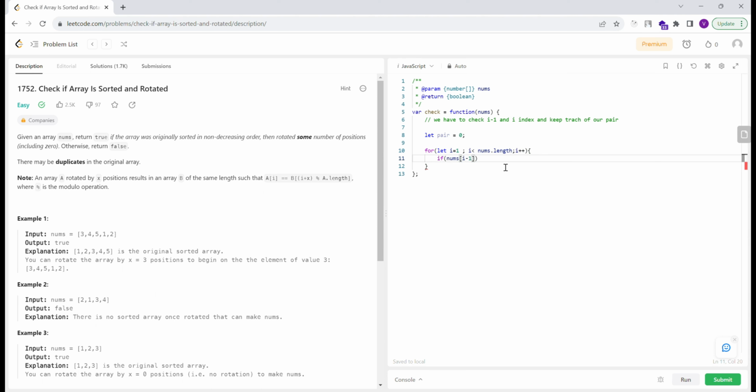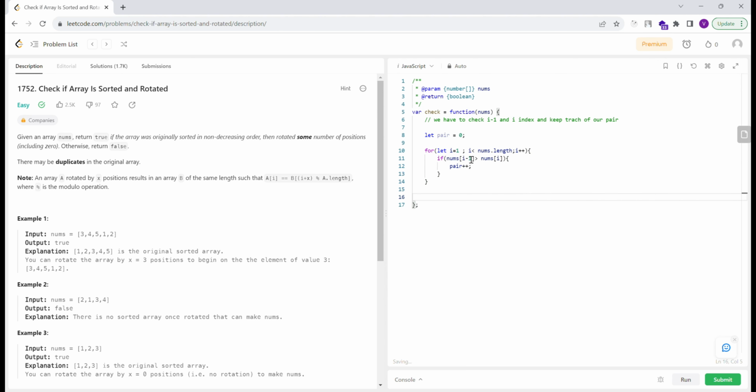For an array to be sorted, the previous element should be lesser than the next element. So if the order is not followed, that means the previous element is greater than the current one, right? And that means we have found one pair which is not following the order, so we simply increase our pair count, right?